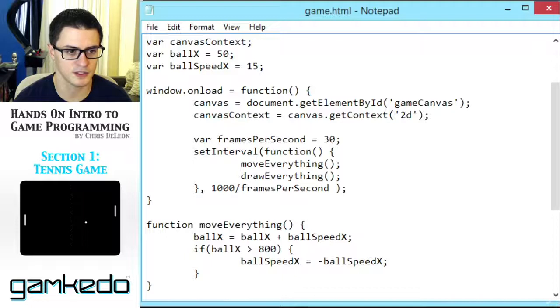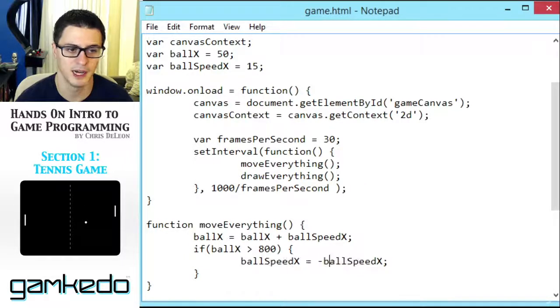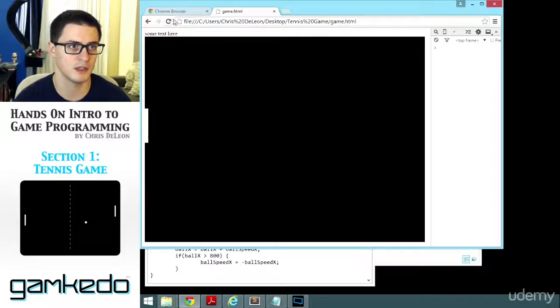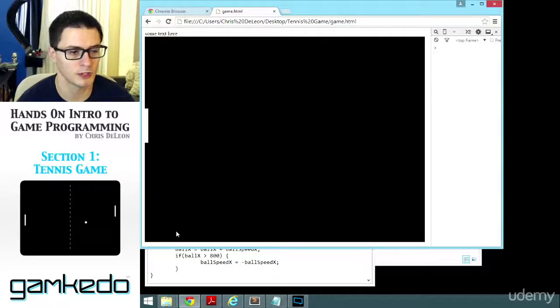You'll see that all I did here is instead of setting this to a hard-coded number, meaning a number I just typed directly into code, I can now have it maintain its speed, no matter how fast it was or wasn't going. If I make this 10 as the ball's initial speed, zoom back out, refresh, it'll go over there at one speed, bop off the wall, come back at the exact same speed, which is closer to probably what we want.